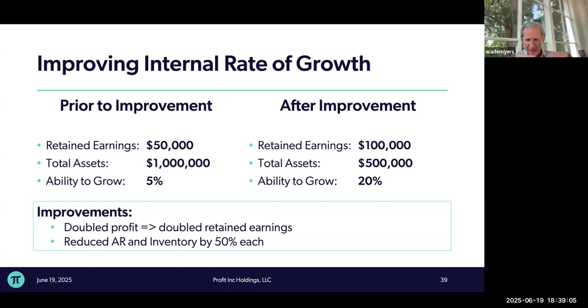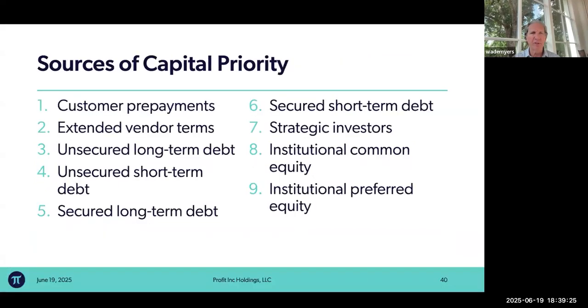If I just take out all the manufacturing equipment and just focus on what I can easily change, which is my working capital equation, this then gives us a 4x ability to grow. We've changed our ability to finance growth internally from 5% to 20%. Now, 20% is what we need over 5 years to double our revenue. So that's good if we can get there. But if we still need capital, I wouldn't jump.